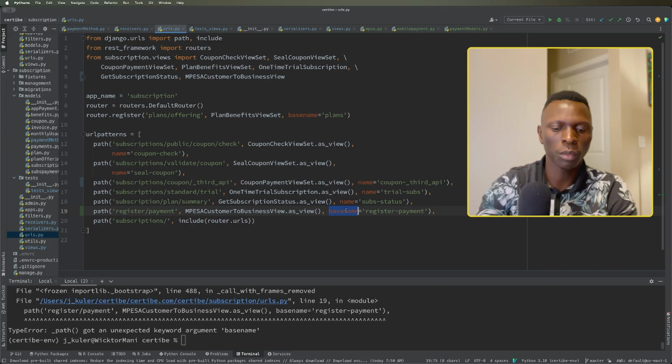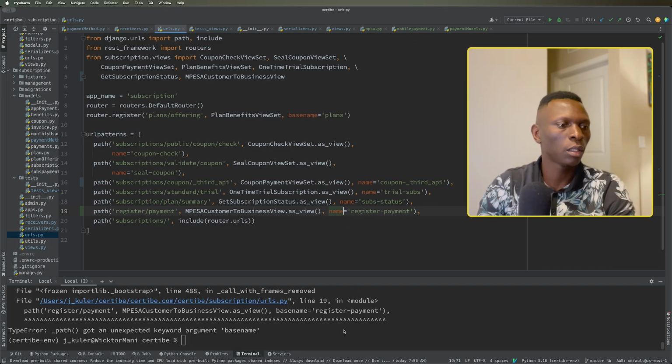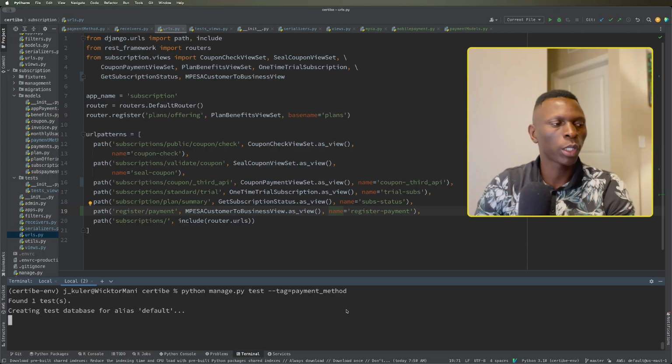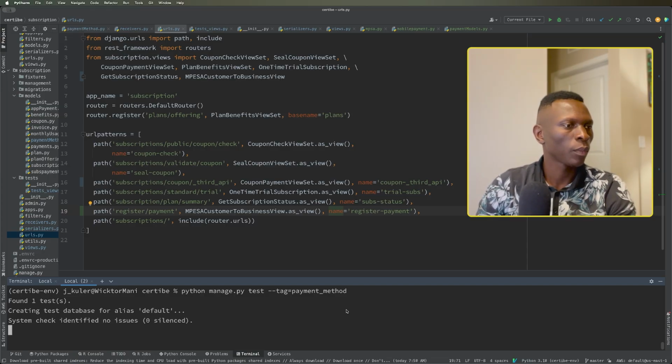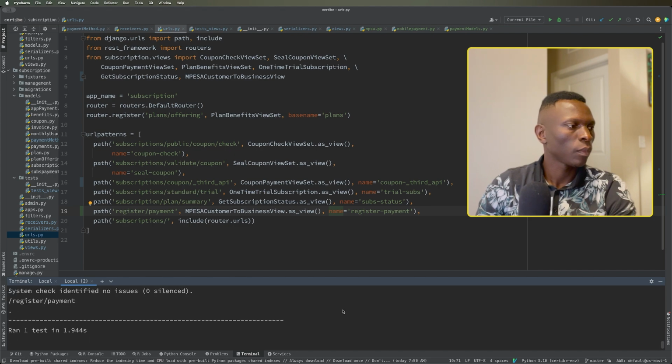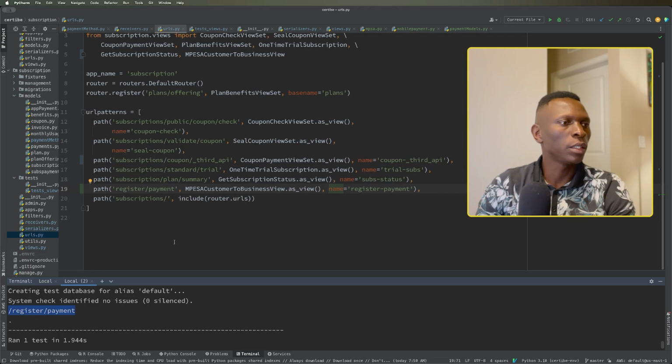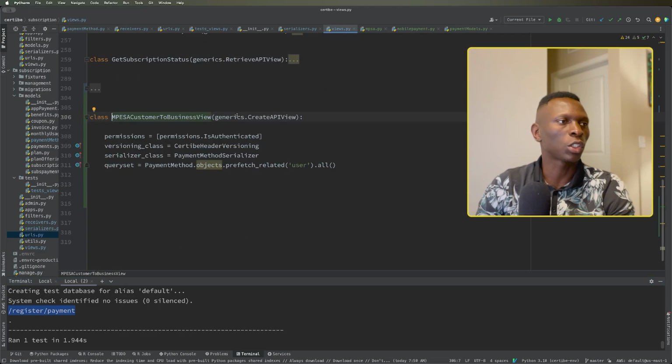Oh, we don't have to use a base name, a property unknown. We just have to use the name. Okay, so we have to register payments. This URL works, and this URL is exclusively for creation.